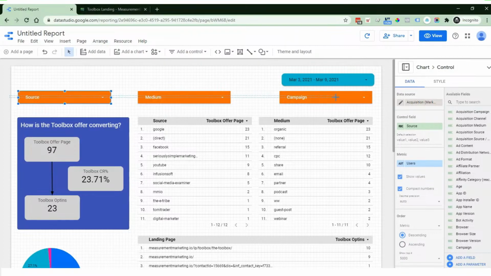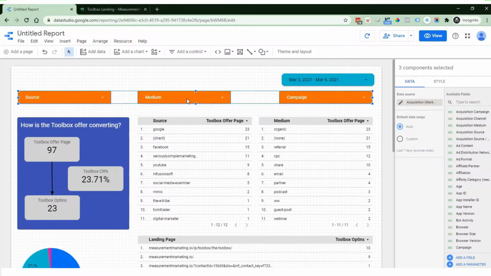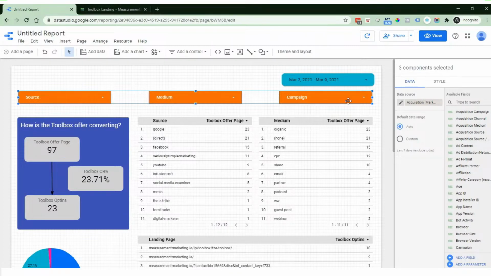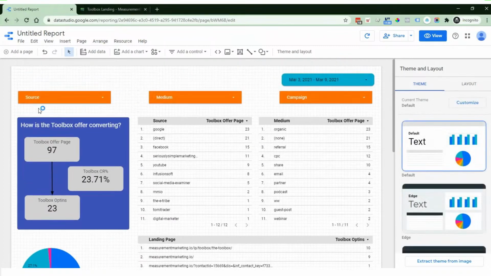So I'm going to select all three of these, right click, and say distribute horizontally. That means it's distributing across, so wherever your ending point is, and this is your starting point. If I had 5 of these, it would distribute all 5 of them. And so they're all balanced and they have symmetry. That's beautiful symmetry, right?